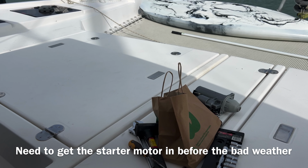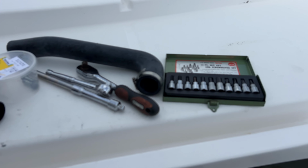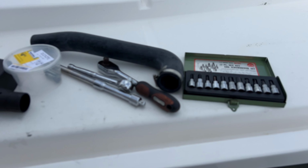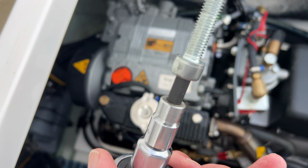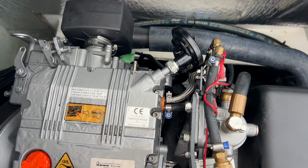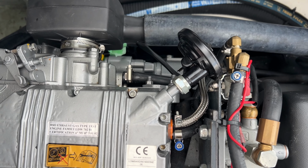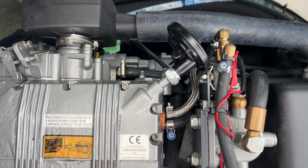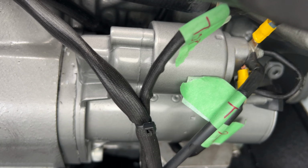So let's pop this starter motor back in. I brought some more tools from home, so we'll hopefully have a much easier time. Well, that should be easier than the Allen key. Right, well, that was an awful lot easier than taking it out, firstly because I know what I'm doing, and secondly because I'm not trying to do it with just an Allen key. So, got all the terminals back on, everything's tightened up.